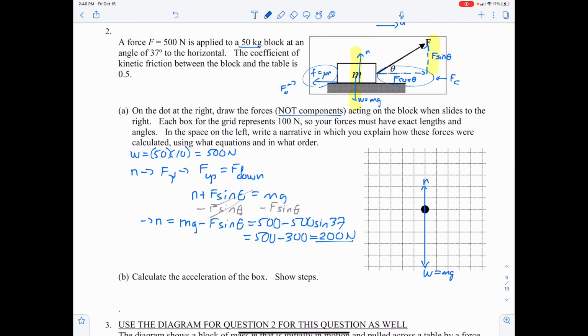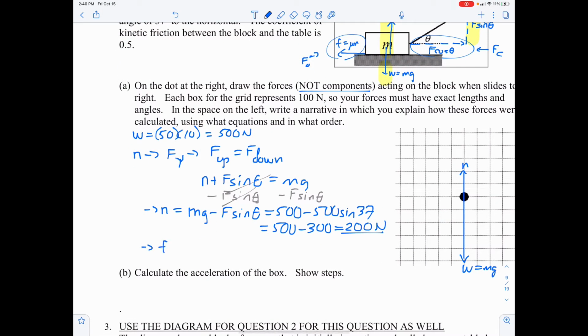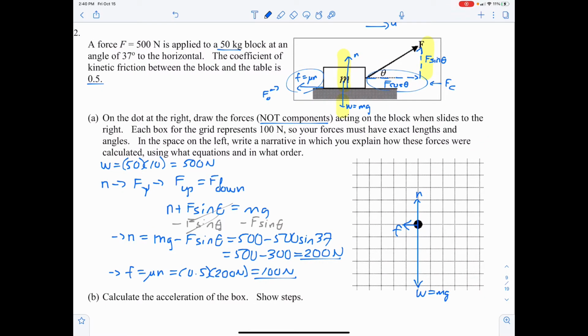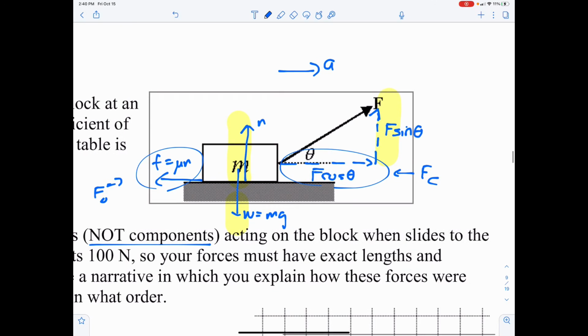units going up. And then lastly, friction. Friction is fun, mu times the normal force, and mu, we were told, is 0.5. So 0.5 times the normal force, which is 200 newtons, means the friction is 100 newtons. So we're going to go one box this way, to the left. Now how do I draw the tension force, the applied force? I know that in the horizontal direction, let me see here. If we have 500 and we have an angle of 37, so 500 cosine 37 would be 400 going this way, and 500 sine 37 would be 300 going this way. And you should see it as a 3, 4, 5 triangle.